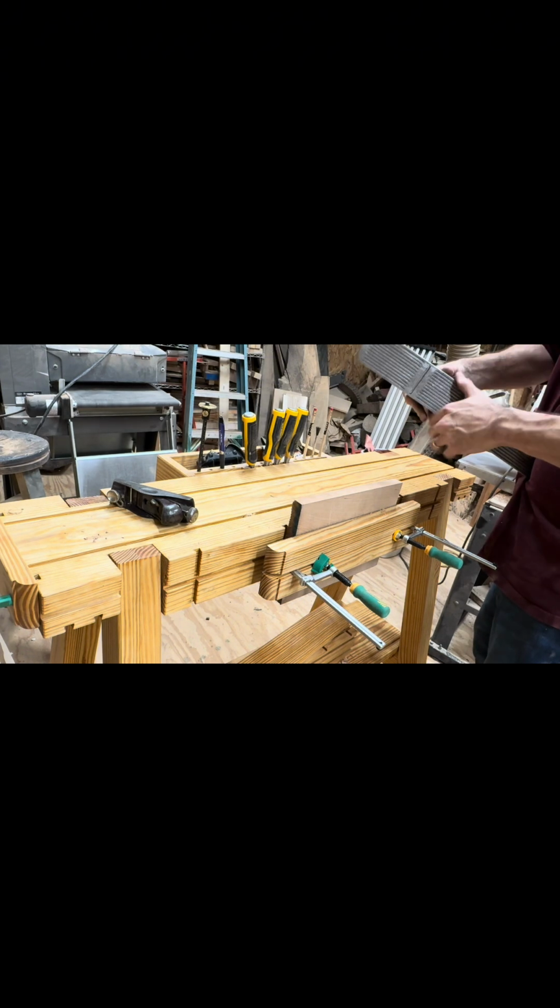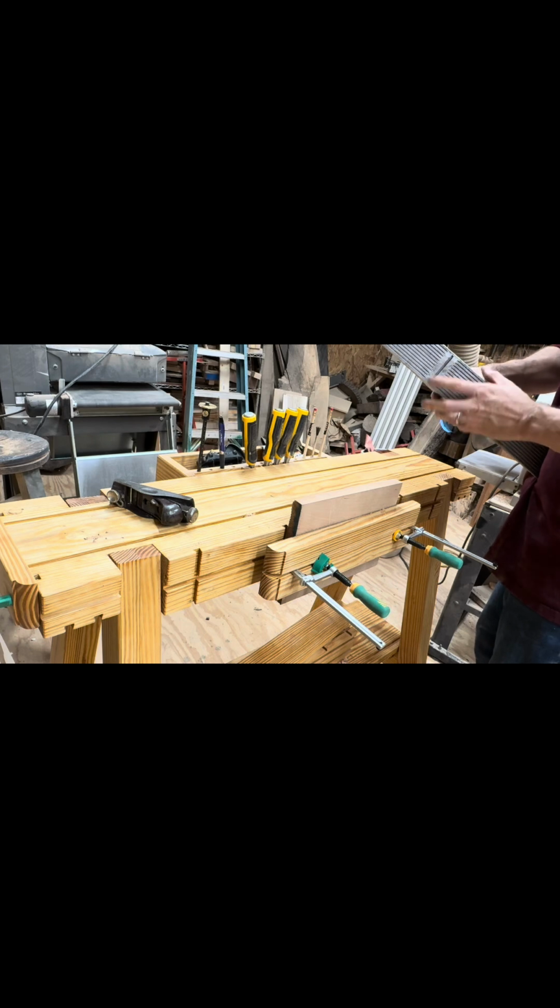I buy my hand planes at antique shops or estate sales. They have really good steel so that the blade holds an edge longer.